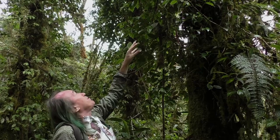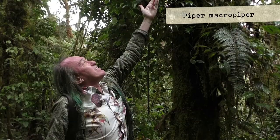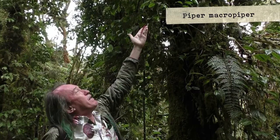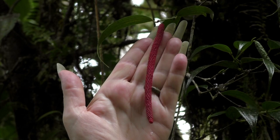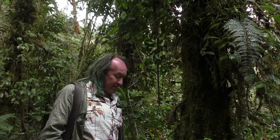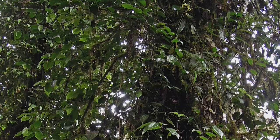I'm surprised to see in this high altitude elfin forest — about 3,000 meters above sea level — Piper, climbing Piper, covering most of the trees. It's the most important liana. And Piper for me is always mostly a plant of lowland or mid elevation — but 3,000 meters is strange, and it's perfectly growing. We see the red pendulous inflorescences hanging down here and everywhere. So it's also a strange thing of New Guinea — some adaptation to very high altitude of plants usually seen at low altitude.